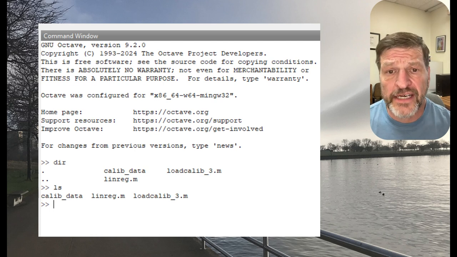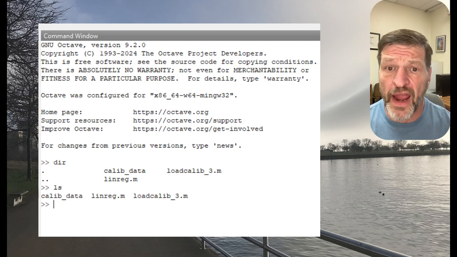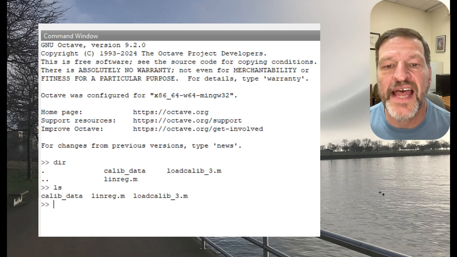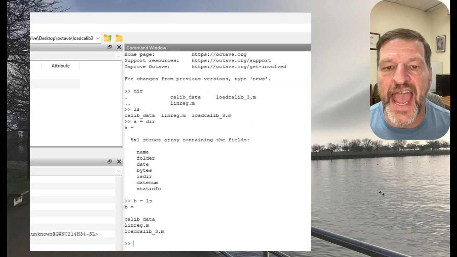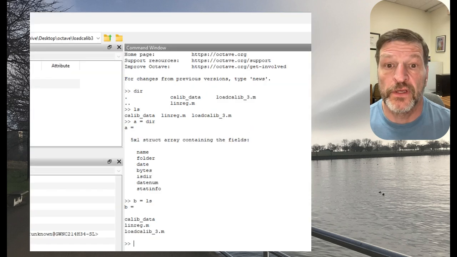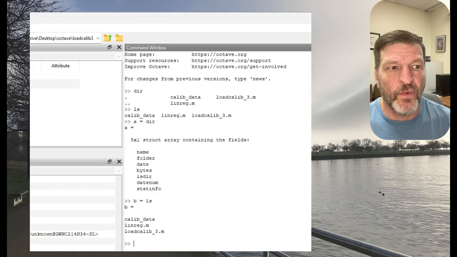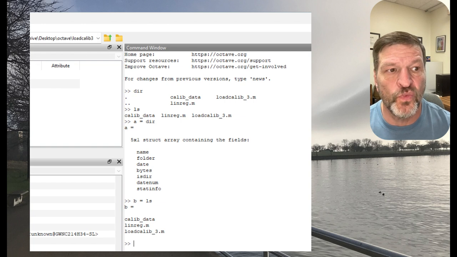dir and ls are functions, right? So you can assign the output of dir or ls to a variable. Let's say a equals dir. Well, look at that. Wow, it's a structure. It's this weird structure.